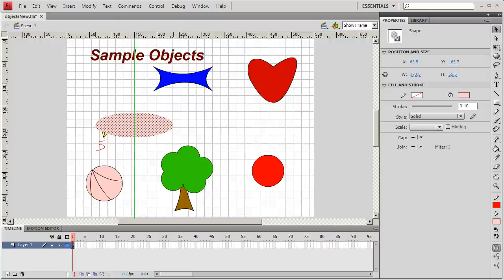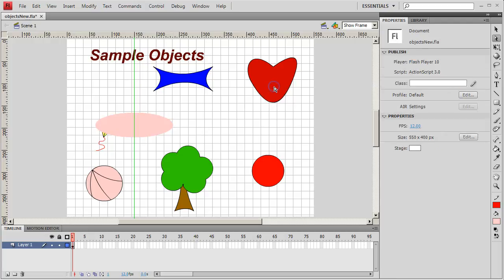In the Tools panel, click the Sub-Selection tool and then click the heart-shaped stroke to display the anchor points. Okay, so here's the Sub-Selection tool, and then we'll click on the heart. This stroke of the heart, and display its anchor points. Drag any anchor point to reshape the heart. Click an empty area on the stage to deselect the modified shape.